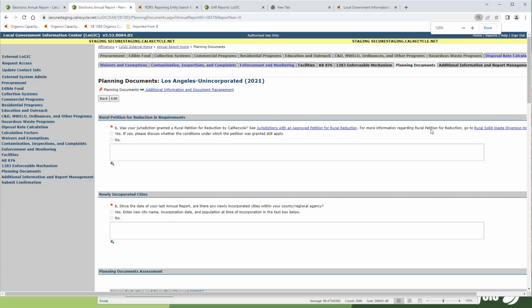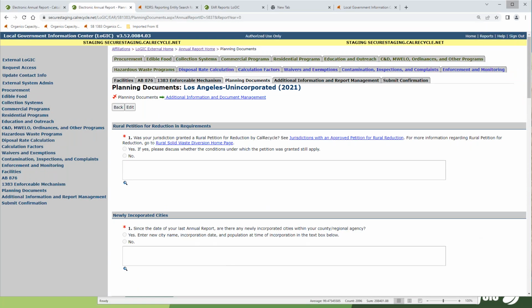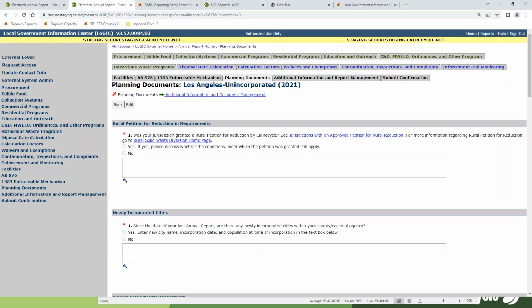Okay, planning documents. Sharing, share screen. There we go. Okay, so planning documents. This, once again, is one of those few things that is not necessarily all that different than it has been for multiple years. But the big difference is that instead of each of these being their own section in the EAR, we've now sort of lumped all these items together.